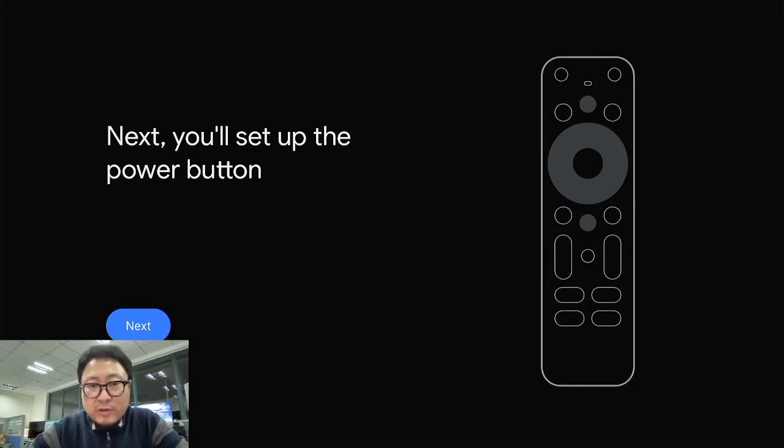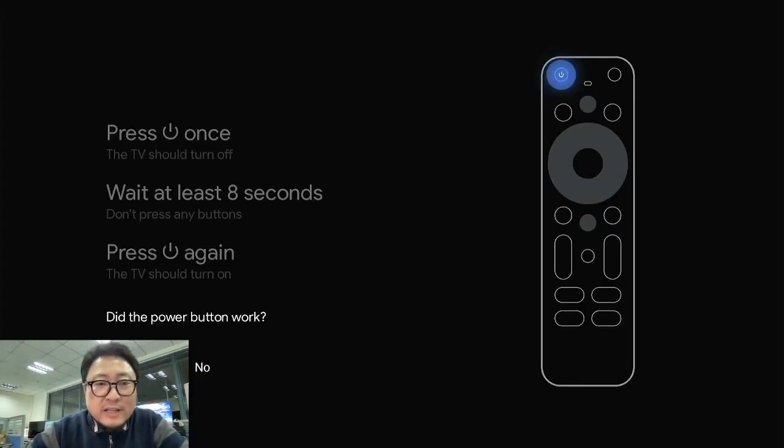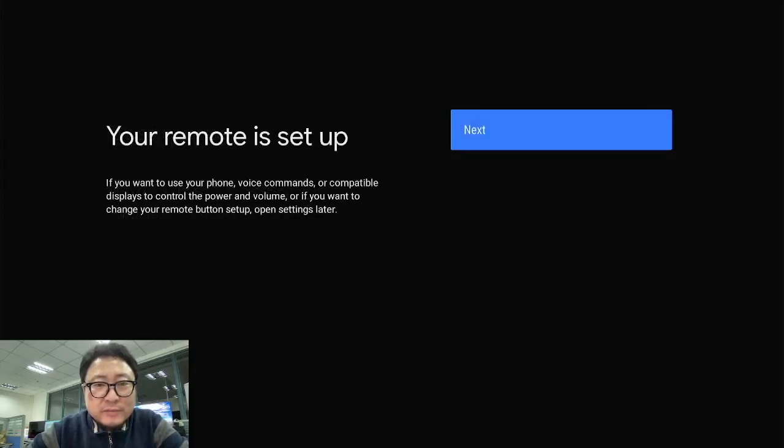Then we will use the power button. We can press power. Then maybe the screen will turn off. Then we press it again. Yeah, this function is working. So the remote is set up.